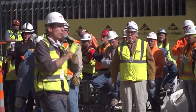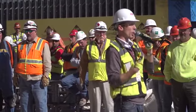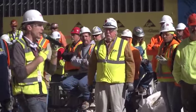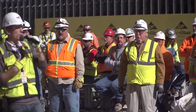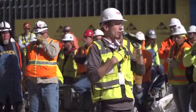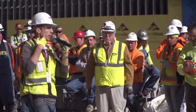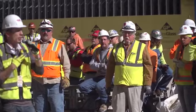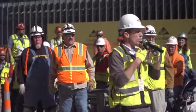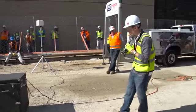Just as a reminder, if there is an emergency, remember that number. It might be a long time since you all have gone through orientation, your stickers might be faded, should be going over every morning in the pre-task safety analysis. But that number in the event of an emergency is 314-362-0911. We've used it a couple times in a few events, and the reaction time to the site is very minimal. So that number will get you to the crews that will respond to you as quick as possible.